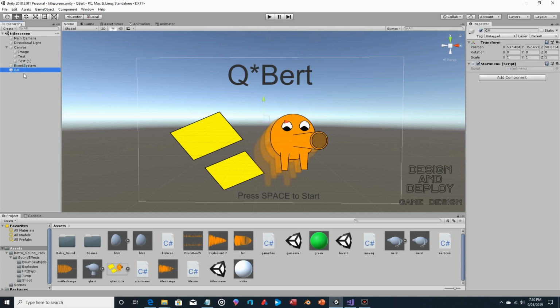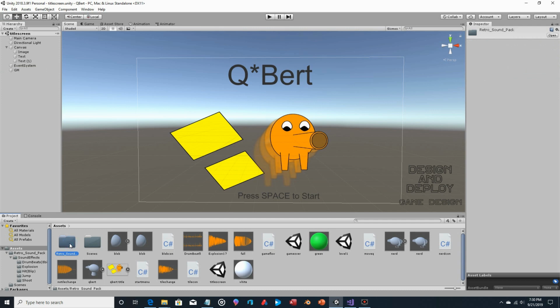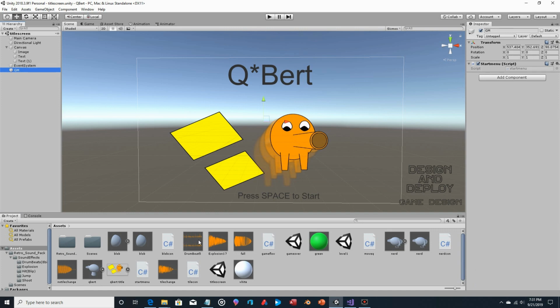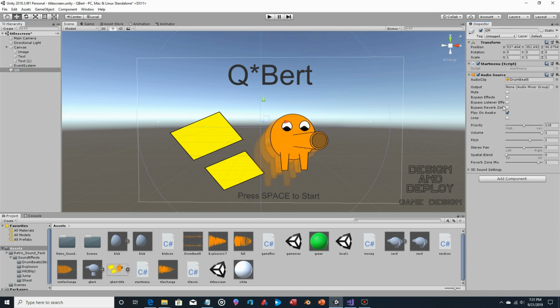So what we're going to do is, on the GM object, we will give it an audio source this time, very similar to what we did in the last video. And I brought in this new file, again from Retro Sound Pack from Mululu. And what we'll do is we'll just drag and drop it here, and that automatically creates the audio source, automatically assigns the clip, and then this actually requires no coding. Remember how I mentioned about play on awake? Well, it defaults, which means as soon as the scene loads, as soon as this is instantiated, this will start to play, and then you just click on loop.